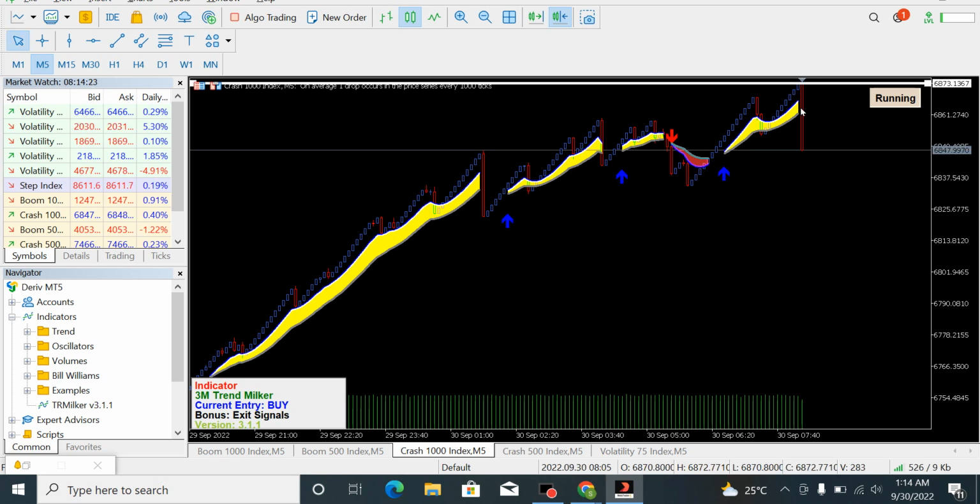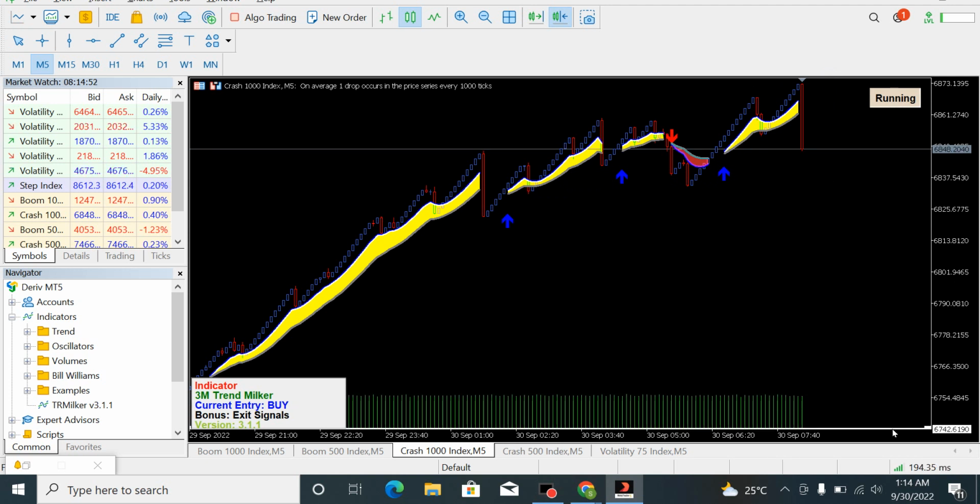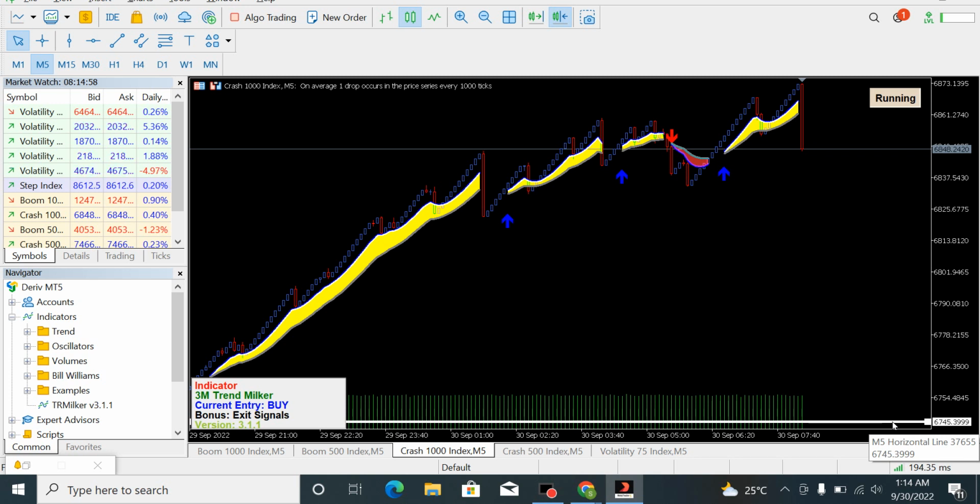You can see that it just spiked. You can see how long this spike was. You can imagine this would have given me a lot of loss at this point, and if my capital is not strong enough, definitely I will be losing a lot of money. This might be the beginning of the downtrend. This is just a small spike that is happening, because if this is the beginning of a downtrend, then definitely so many spikes will still happen. It might be getting to this support zone. It will have to get to a major support zone, which is going to be around here, before it will stop, before you can have a total reversal in price action.